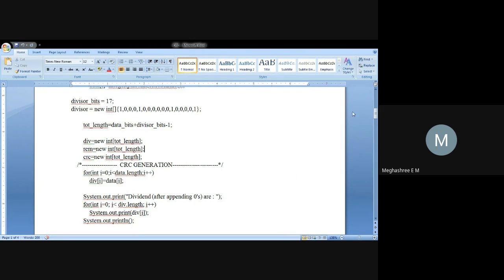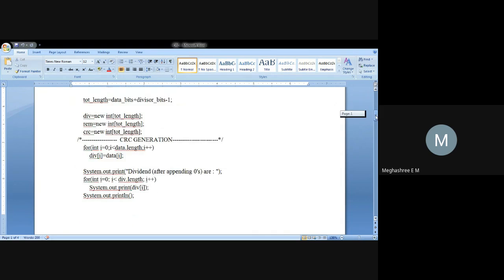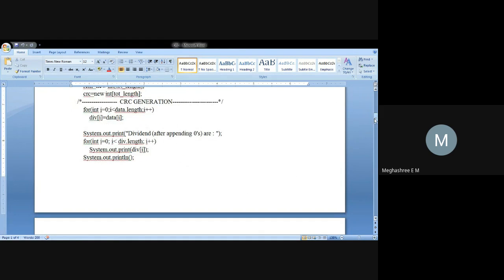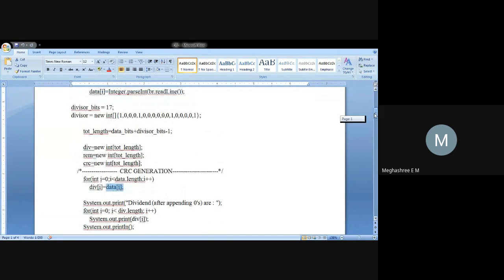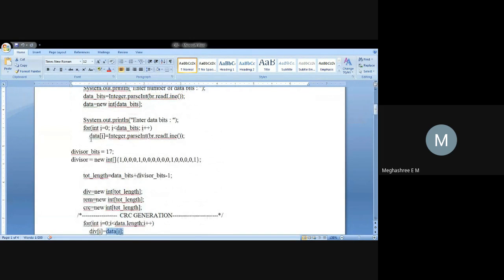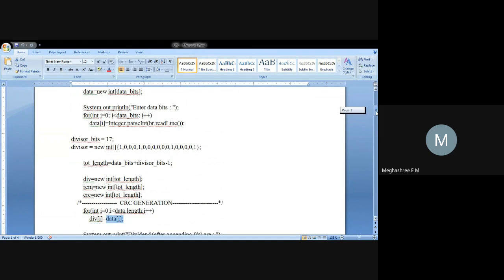Now we'll go to the next part, wherein we generate this CRC code, or you can say code word. So initially I've just assigned the data of I. How many bits are there in data of I? We have 3 here, right? Initially there are 3 bits here, 110.